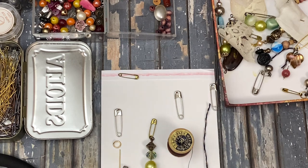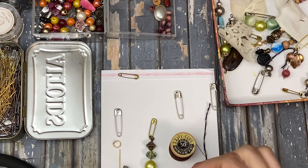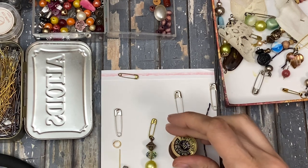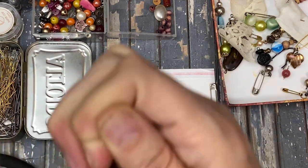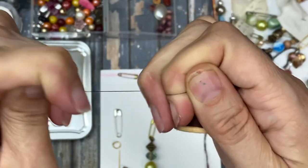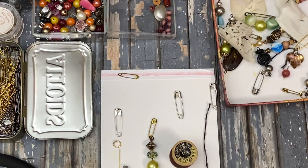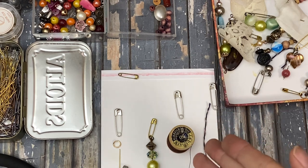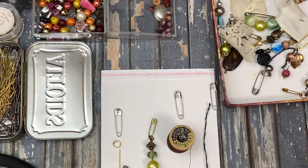But you can just use the thread and make sure it's not old thread. It's got to be really sturdy. Probably you want the polyester, and give it a good tug, pull it apart like this, and make sure it doesn't snap. This is good quality thread. It is a little bit vintage, but it's really, really strong.